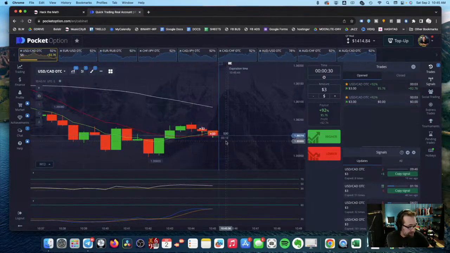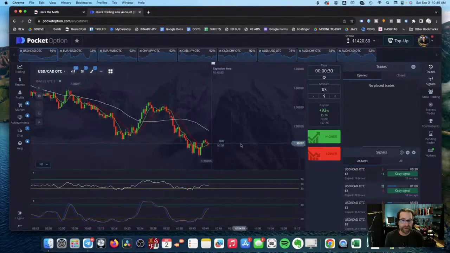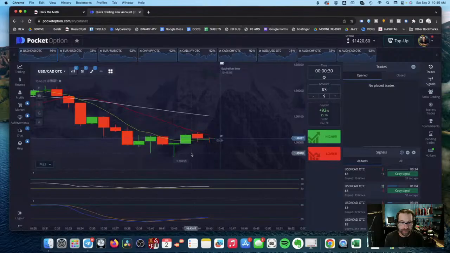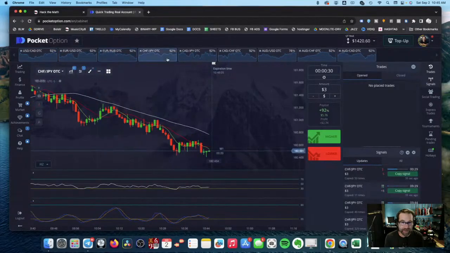Is it gonna go back up? Okay. If I start trading down on this now, let's look at this. Still in consolidation. I'm not gonna mess with this consolidation.